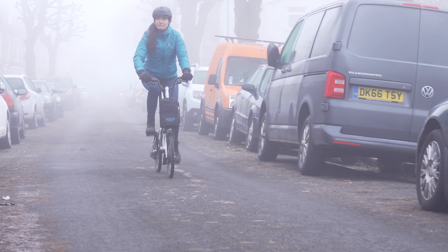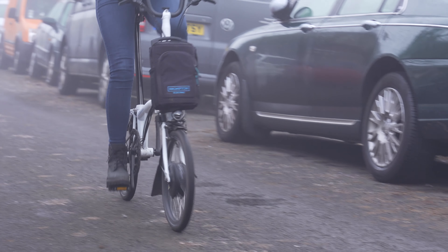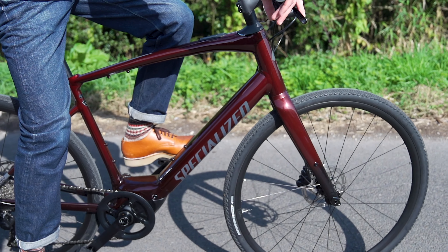E-bikes provide you with a lot of power and while this power is absolutely a good thing, it can mean there's a lot more strain being put on your drivetrain, particularly on mid-drive motors. So you need to take good care of your drivetrain. Groupset manufacturers have cottoned onto this and in some cases they've made their products stronger, which does help with making them last longer, but it's still really good practice to be extra attentive when looking after the drivetrain on your e-bike.